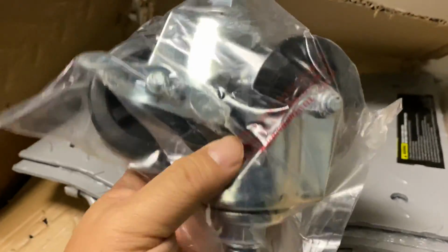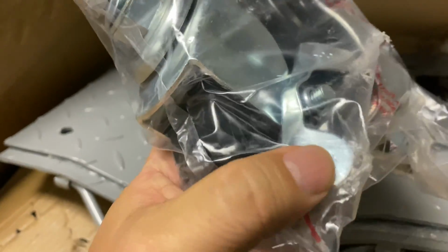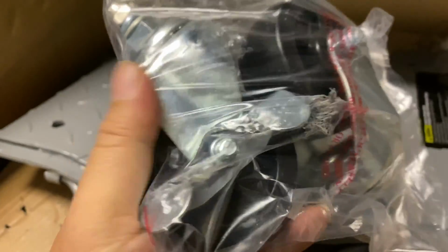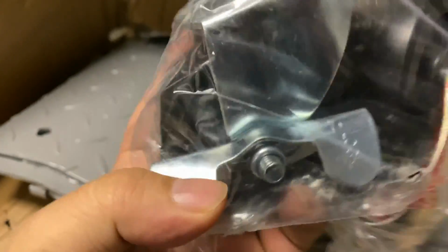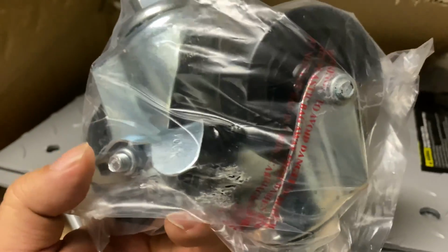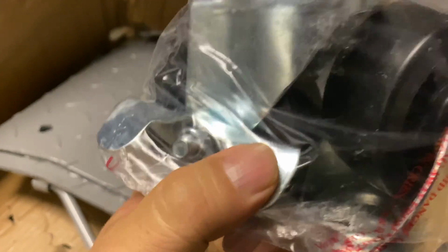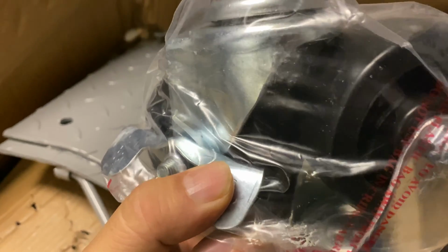So what we have here are wheels. And what I like about these big plastic casters with metal hardware is that they have a little lock here, as identified by this little switch right there. So once you get the skate in the car in the position you want, you kind of just step on this right there. They're kind of like the ones at the bottom of barbecue grills that move around.